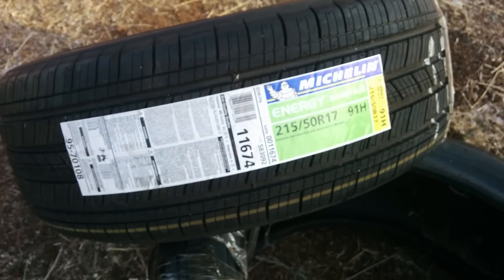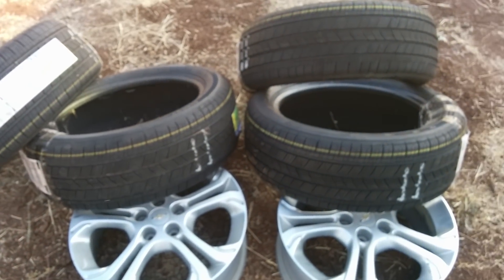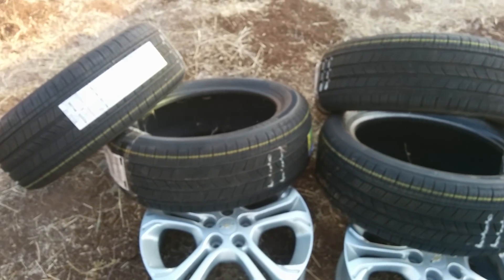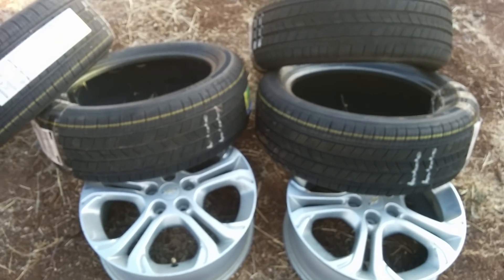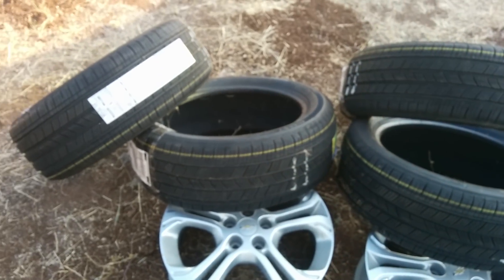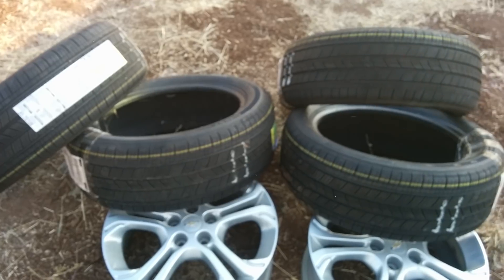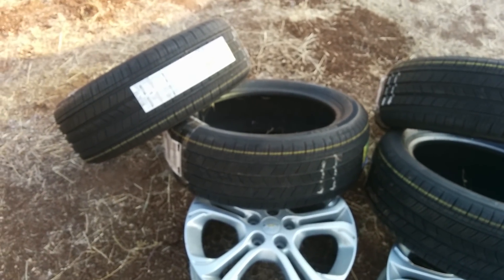There are a couple of reasons why I went ahead and changed out the tires for the Volt tires. One of them has to do with the goop itself. It's hard to repair, and especially since the Bolt EV doesn't really have space for a spare, I keep a repair kit on me. With the goop, it makes self-repairs a bit more difficult. The other reason is they're a bit lighter.